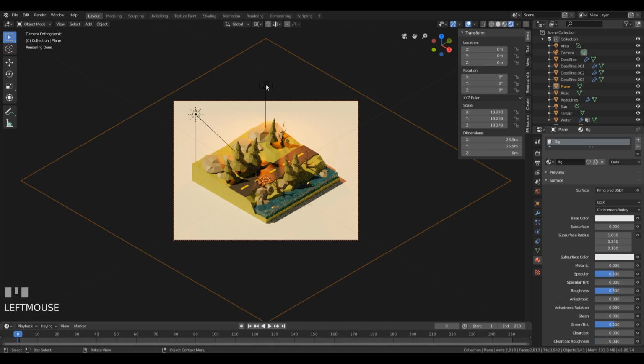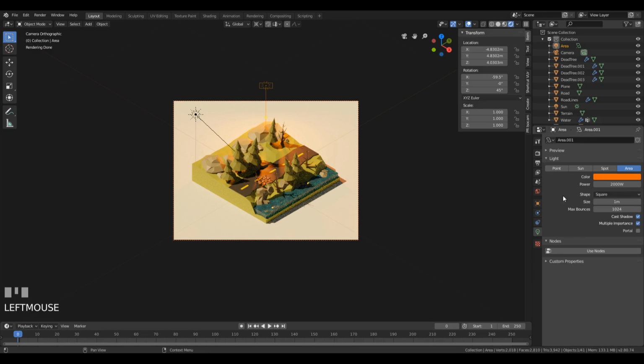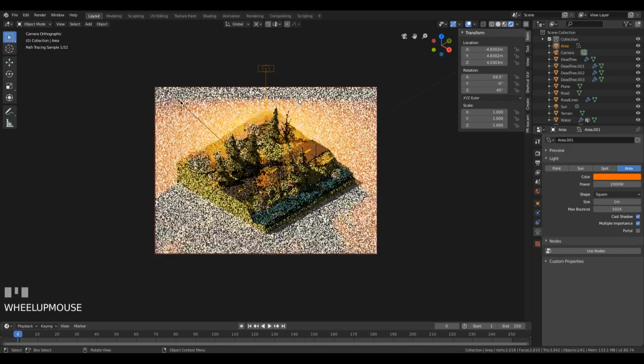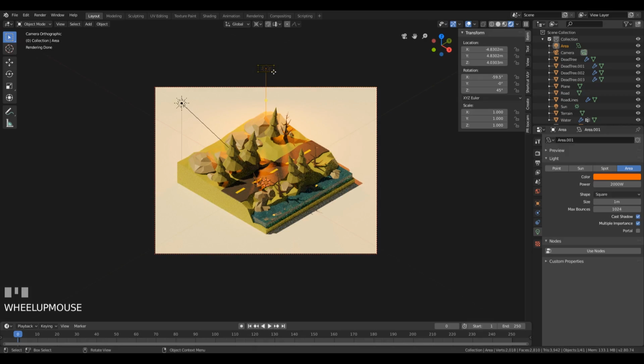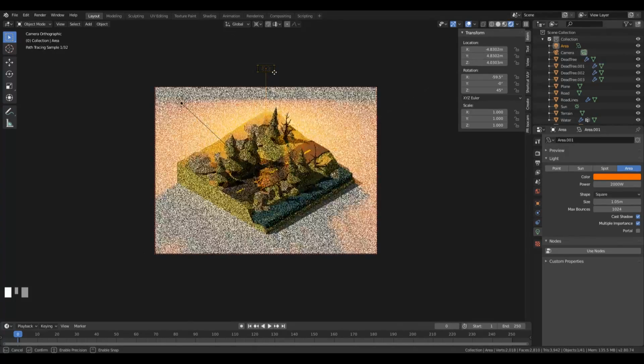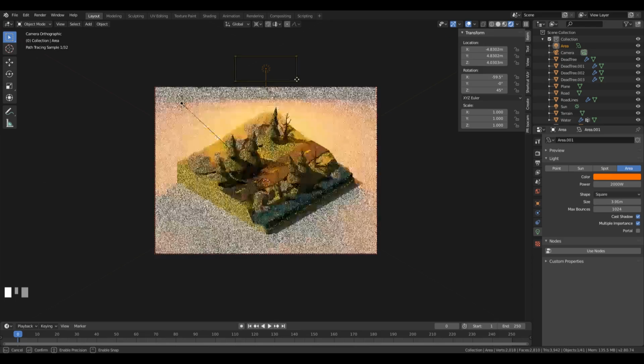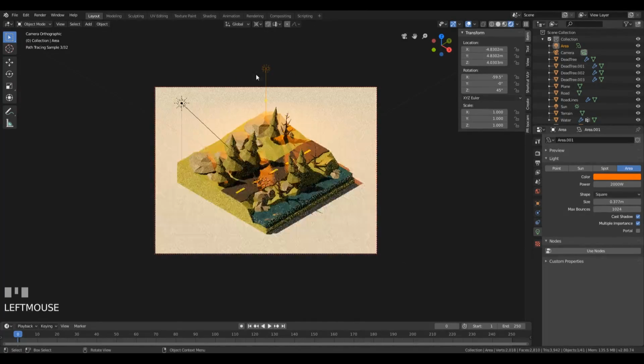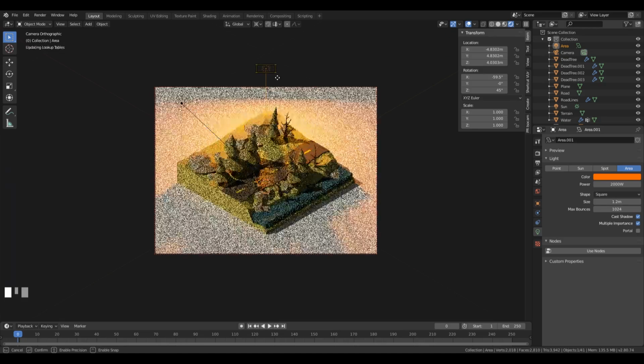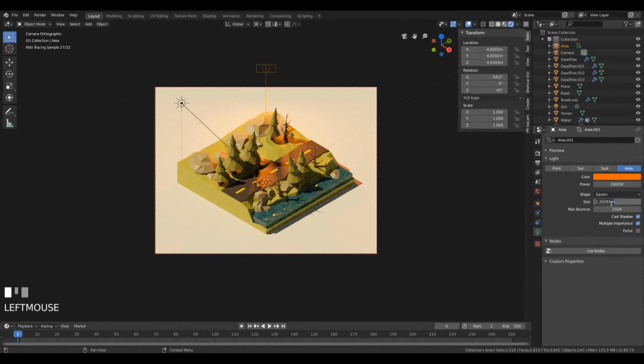Now we can play with the distance of this light. And here, when you start adjusting the size, you will really see how it affects the shadow. So if you increase the size of this area light, you can see there are really soft shadows and gradients. Now let's make it really small. You can see right away there are some sharp shadows going on. Yeah, I like to keep that somewhere around 1 for these primary lights, because I like these shadows and these light streaks.